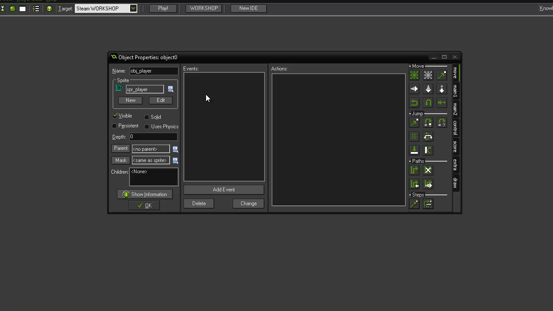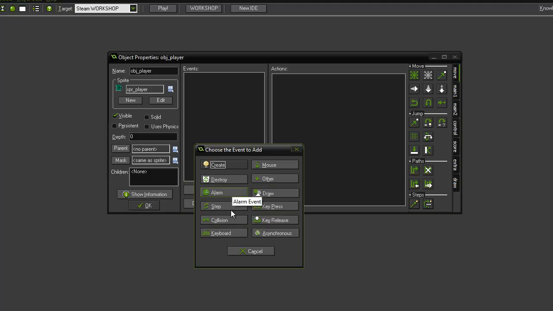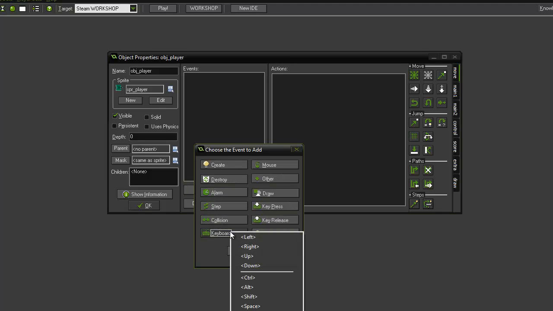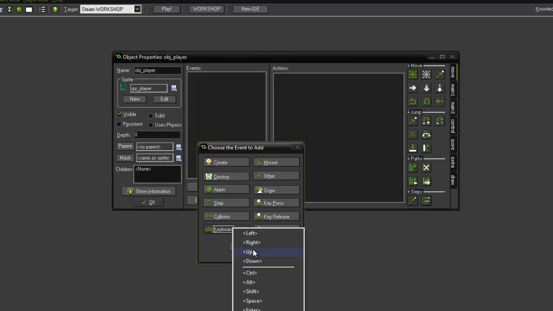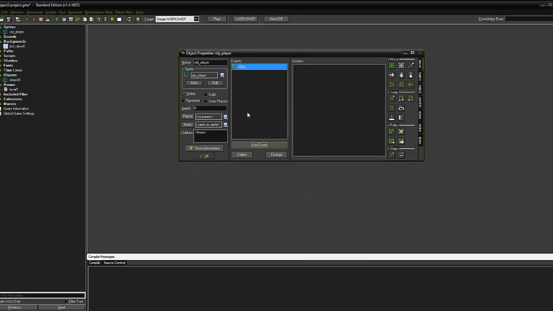Now we're going to program our object to move. So what we want to do is click add event, and select keyboard, and when keyboard up. So now we've got an event, so when the up arrow is pressed, we want it to perform an action.